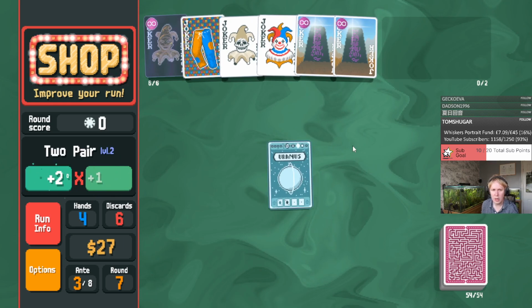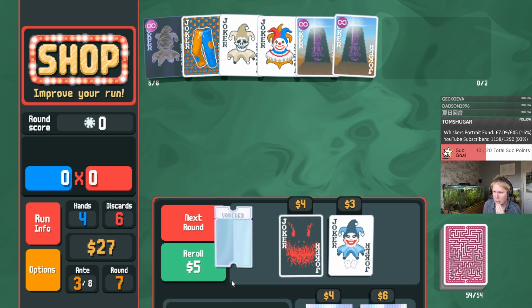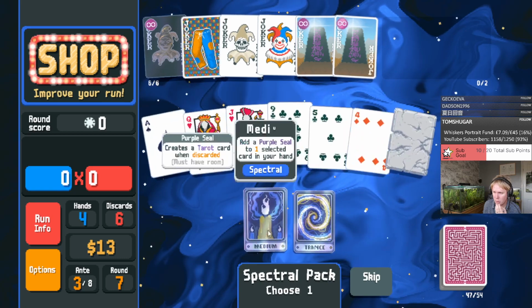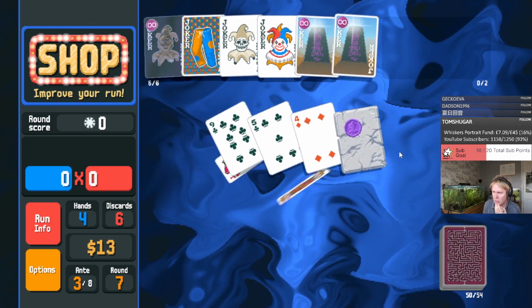Another Uranus, that's nice. Last chance to pick up blank. I will pick up blank. Antimatter would definitely help us out, giving us an extra free Joker slot. Medium. I'm going to put medium on this random stone card, because I think we're mostly discarding them.